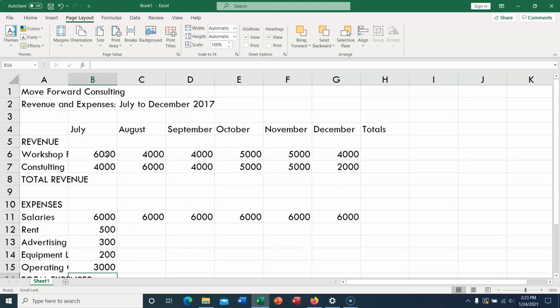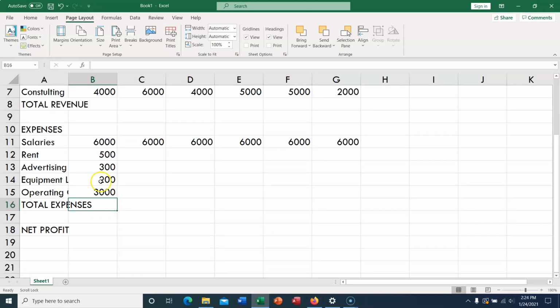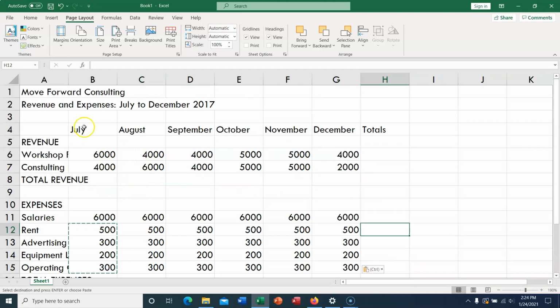So that's going to make it really easy for me to just grab those, copy, and then select the range and paste all the values like we need them to be. And then we can format this.